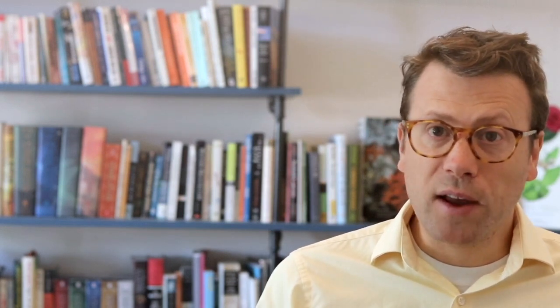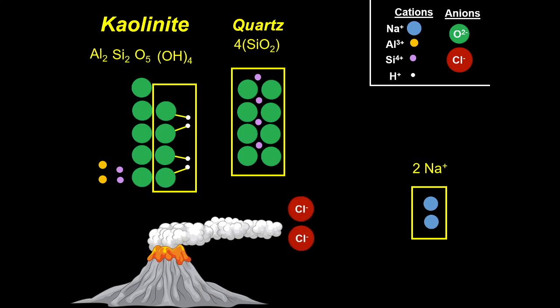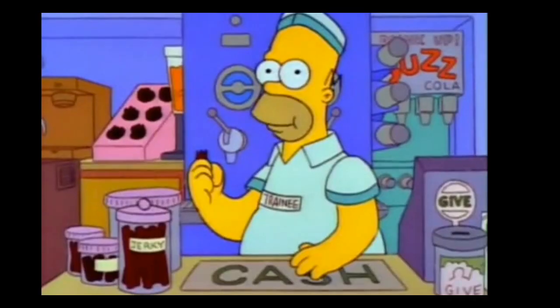Hydrolysis of feldspar ends up releasing sodium ions into water. These positively charged cations will be looking for something to bond with in order to have a neutral charge. Sodium's favorite bonding target is chlorine. The atmosphere and all the surface waters on earth have trace amounts of chlorine, mainly produced in volcanic eruptions. Sodium bonding with chlorine produces NaCl — which is salt. This salt makes its way from the granitic outcrop into streams and then rivers and eventually into the ocean. The reason the oceans are salty is because of the weathering of continental crust, which is predominantly made of feldspar.